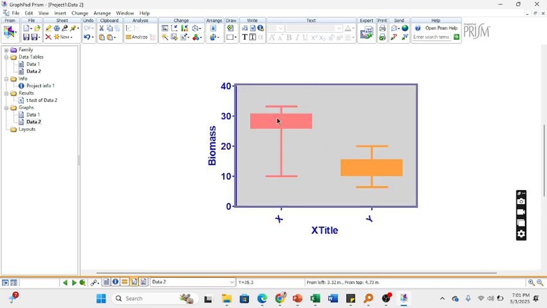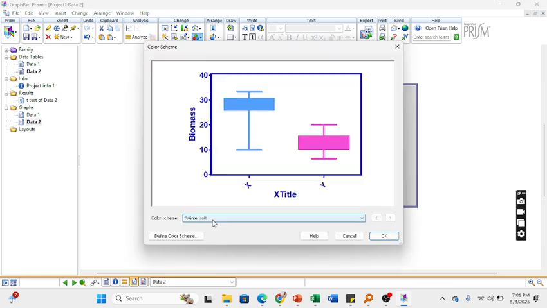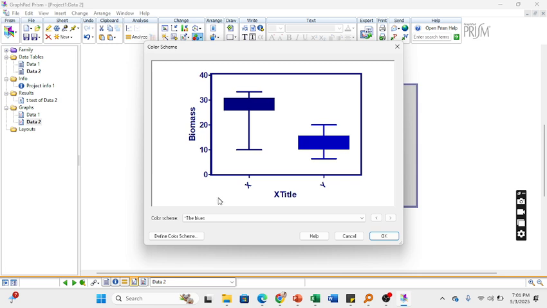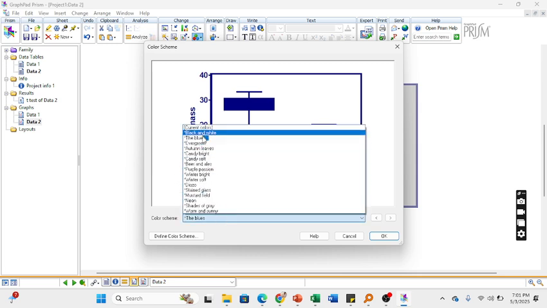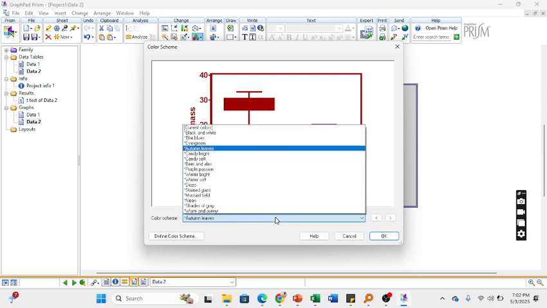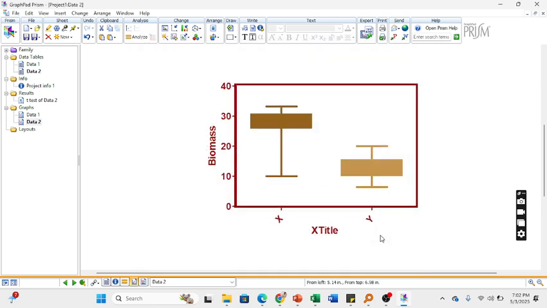I can also select some other options in which we can see clearly. Okay, so this is the one we have selected.